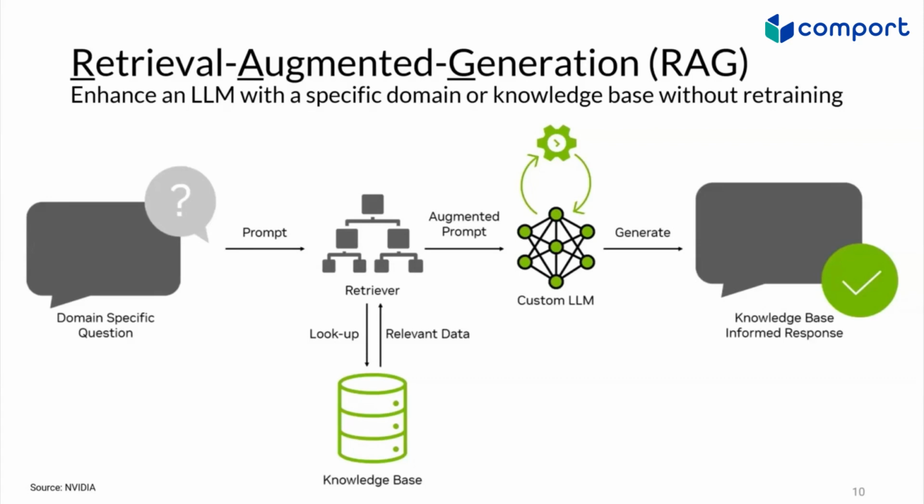Now, if all that information is in your knowledge base, then this particular prompt will be augmented with our information. So you start out with the prompt. The prompt goes to the retriever, which is a process. And the retriever is then going to look into the knowledge base for the closest match. And then once it finds information regarding our products and customer A and whatever customer A has done in the last 6 months, then the prompt will be augmented with that information.